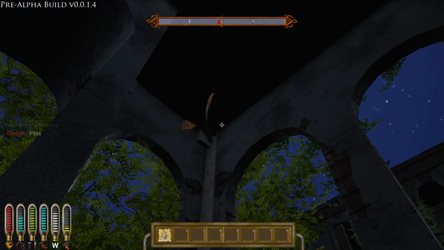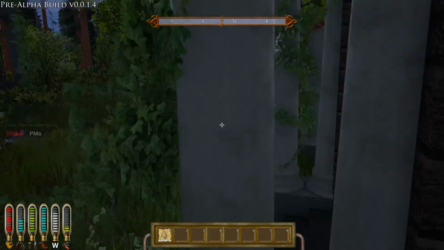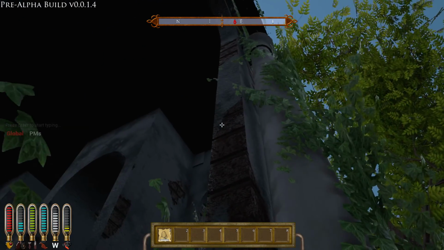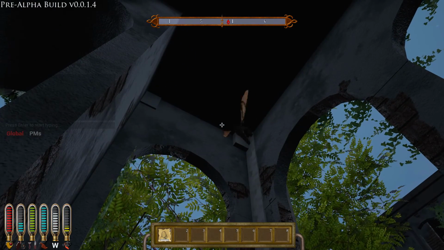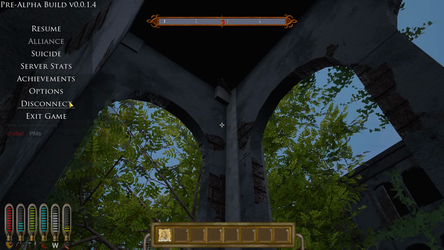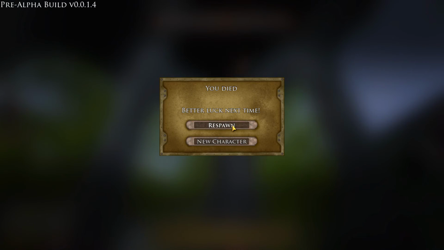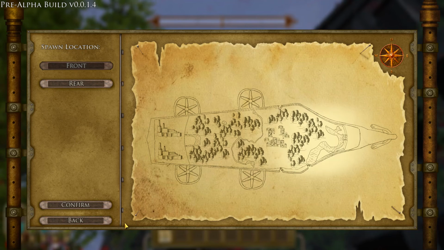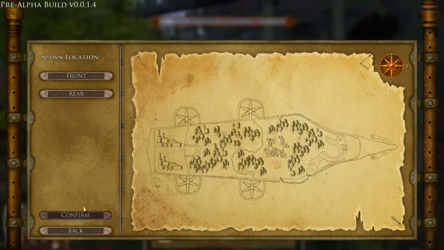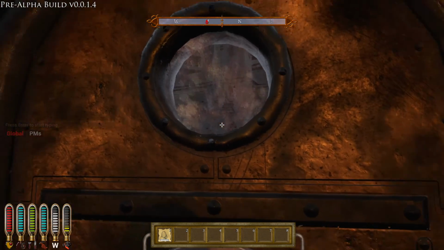Dragon, come here. It's not working. Well, guys, you're supposed to have a dragon companion and that's my dragon companion. If I can get up there... I'm just gonna kill myself and see if I can get my dude unstuck. Oh, he's unstuck. He's flying around.